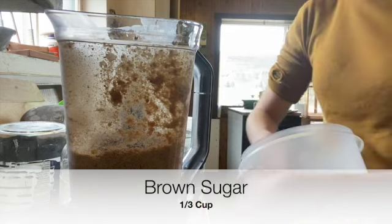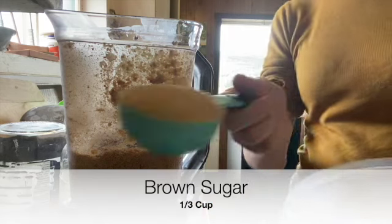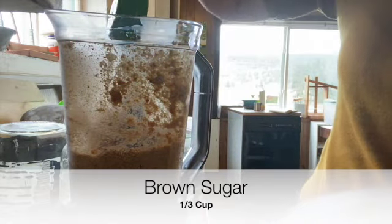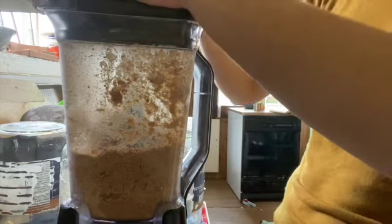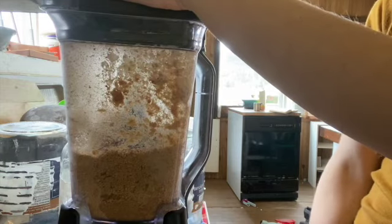And then you're going to put in brown sugar. This is optional. If you don't like to eat brown sugar, you don't have to put that in there. You can mix around with whatever you want. This is just the crust. So you can use whatever kind of sweetener you want, but I use brown sugar. So 1/3 cup of brown sugar into the crust, and then you're going to mix that all up.